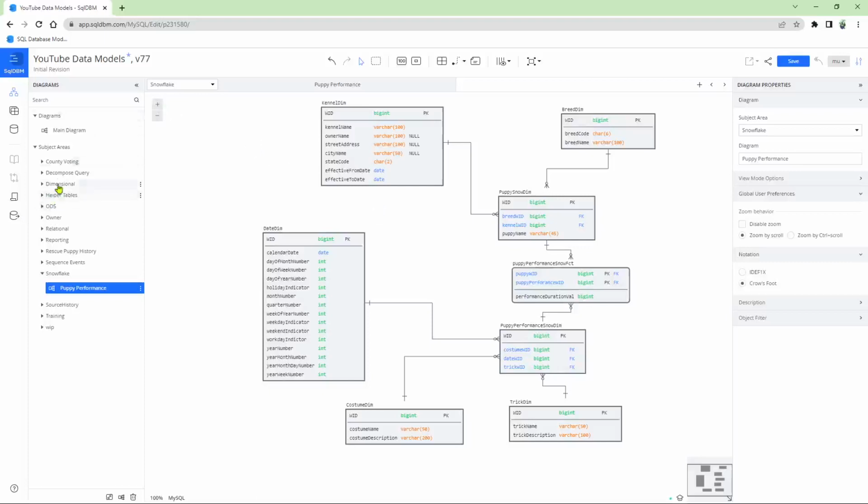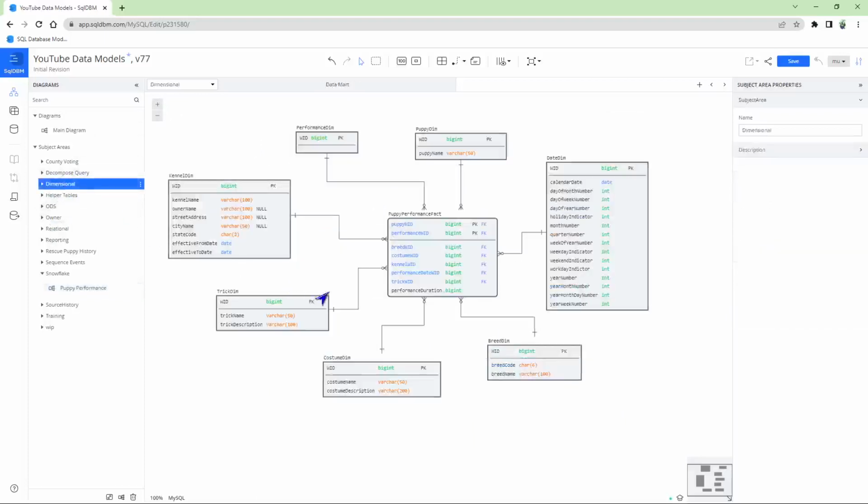Now we go back to our dimensional model. You can see that if something changes within the puppy itself, it is not reflected in this data mart, because if the puppy has a new kennel associated with it, it doesn't affect the current performances or the old performances. It only reflects performances that occur in the future, so that when we build the new puppy performance record, it will reflect the current puppy in the current kennel.